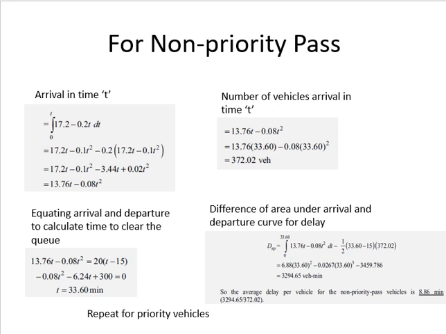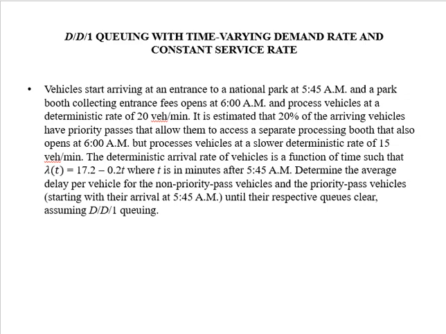Okay, if you do it for the other gate, this gate has 80% of the demand. So I took the total minus 20%. The other gate has 20% of the demand. Okay, so you will take the total minus 80%. Okay, so this equation will change. So that means there will be a different time and there will be a different number of vehicles and everything will change. Okay, but this will remain the same. No, sorry, this will also change. The other gate has a processing time of how much?